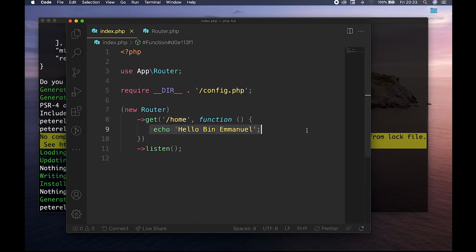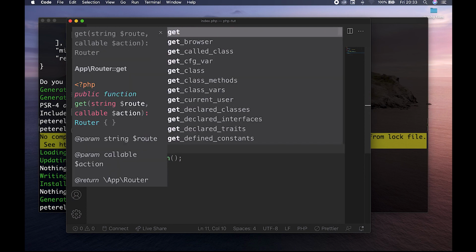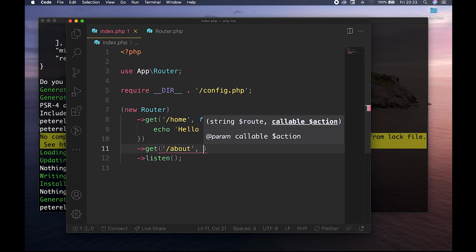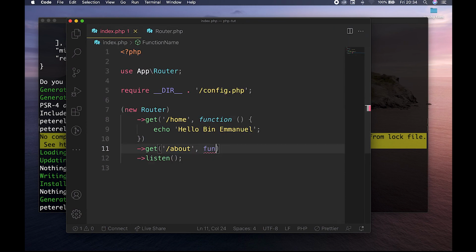So on the home route, this is what we are saying we want to display, and we can create another route by doing get a new route, maybe about, and we create an anonymous function here.